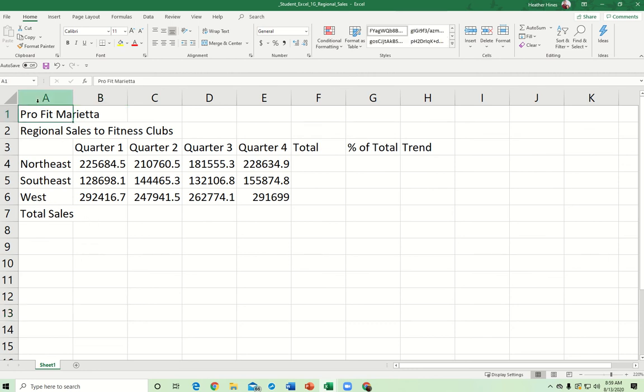An active cell is the one that has a little green border surrounding it, so you know that that's the active cell. Each cell is named by the column and the row. So the columns have letters, and the rows have numbers. So for example, I would call this C4, and that just makes it easy to identify which cell you are talking about. So cells, they have different names.